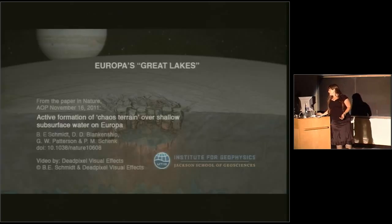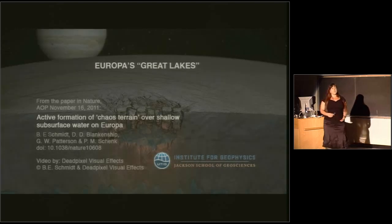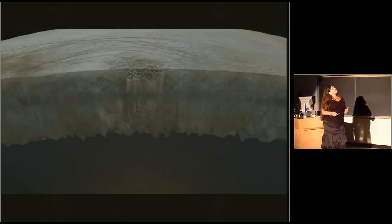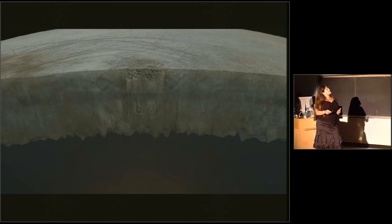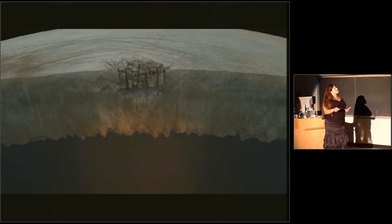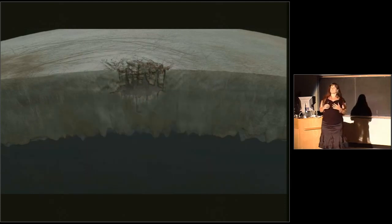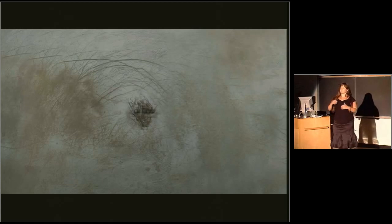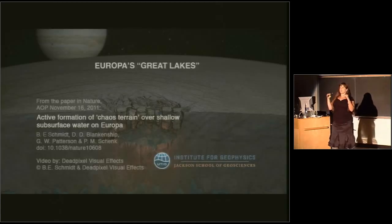And so that was basically the study that we did. And so I'm going to show you a video of what we think is happening. We're going to take those two environments from the Earth, put them together, and see if we get Europa. So we're zooming into Europa, and we're imagining that this is warm material that's actually being heated from below, starts to move upwards, starts to push on and melt this ice right here. You create a lake, you start creating some icebergs, and then when it refreezes, it actually ends up pushing the surface back up. If you remember, I said the topography was kind of weird at these things, that there were places where the ice was higher than the icebergs.